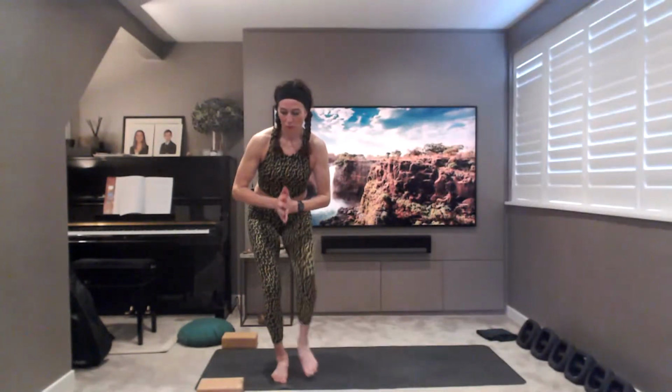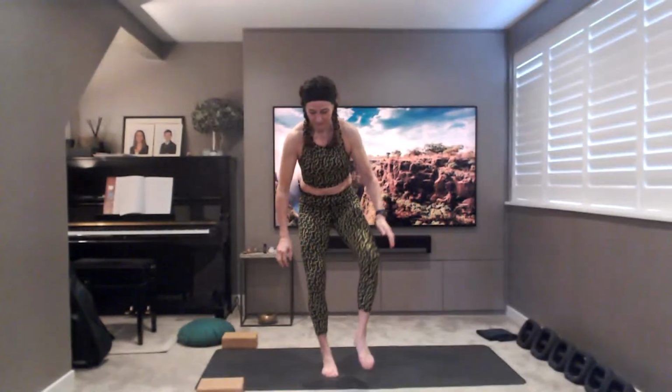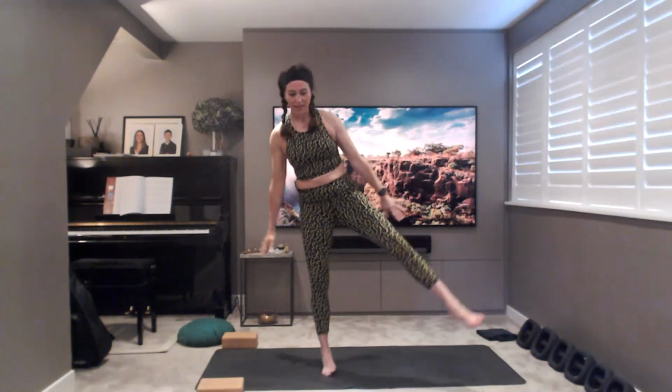Find a spot on the floor for your drishti. 5 deep breaths here. Draw navel to spine. And open that hip up a little bit more, the left hip. On inhale, coming back, feet together, and then taking the other foot across.